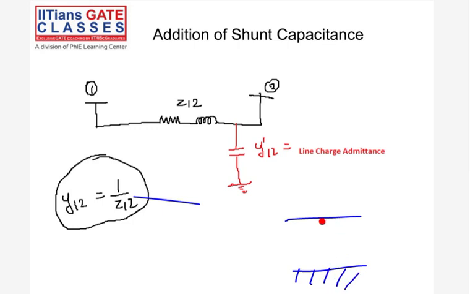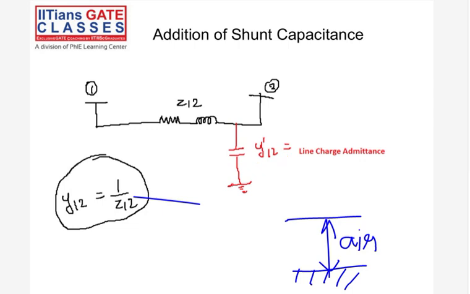And what is the other thing that you need for a capacitor? There should be a dielectric in between them. And what is the dielectric over here? Air, right? So basically when you're having a high voltage transmission line over a long distance, this capacitive action cannot be ignored. So we call it line charging admittance, and we add a capacitor to this model.